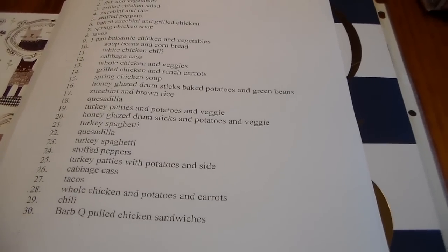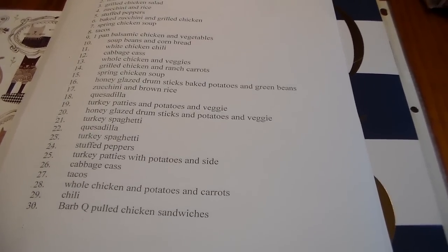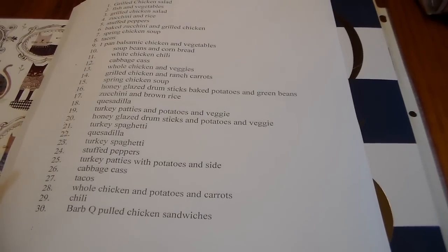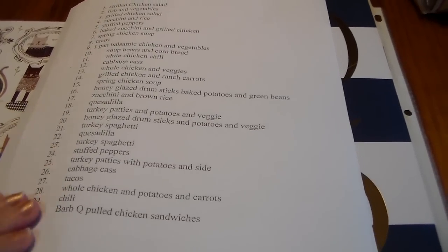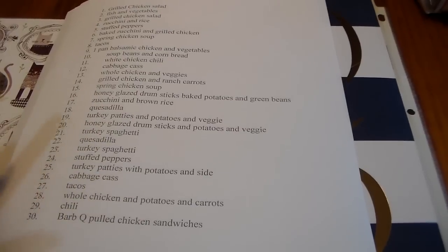The other thing is also if I do plan to have salads, or meals that cannot be frozen, or I'm afraid will go bad quickly, we will eat those items first, and then we'll go on to whatever is left on my list.